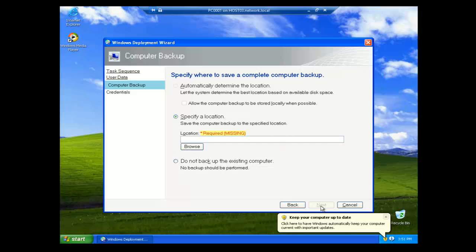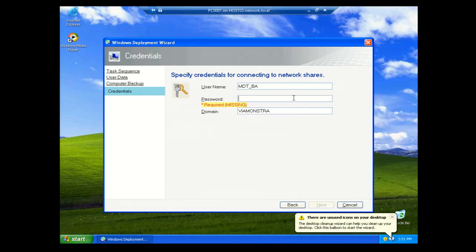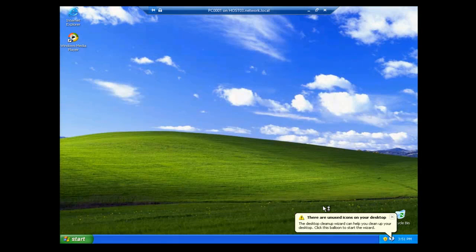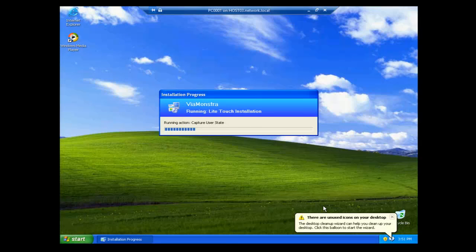I do next, and I'm not going to do a backup of the machine. I do next, and I type in the password. In this case, it's not going to use hard link. It's going to do copy over the network. And now it would be nice to do a configuration of USMT to avoid that. Now it's reading all the settings we have, and in the end you're going to see it's going to run a PowerShell runbook, because you can extend the task sequences with the Orchestrator runbooks.